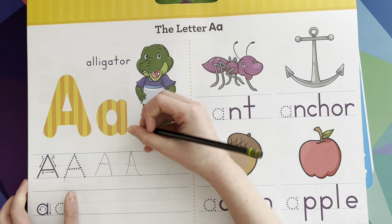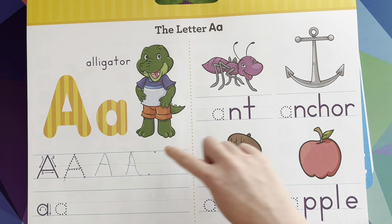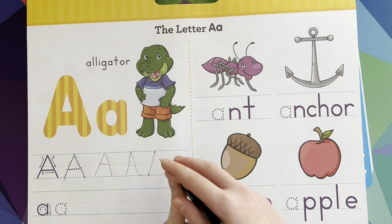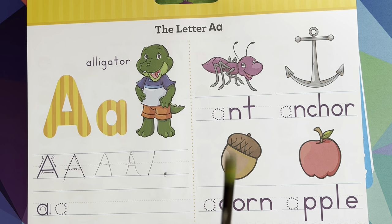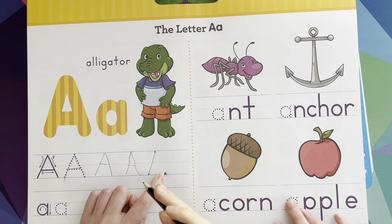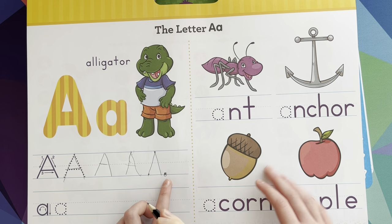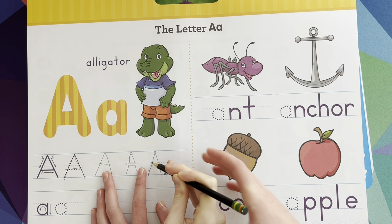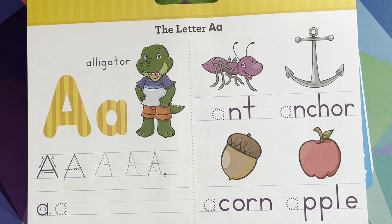Hold on. I'm going to just do a little dots right here and a little dot here. So, you're gonna go down here to there. Go down to there to here. Yes. And now I'm gonna do a little dot here. And then you're gonna go here to there. Go right here. And then draw a line to here. Or right there, that works too. And now draw a line right there. No, not right here, right here. No, draw a line. Gotta do it this way. There you go. Okay, so let's try one more time.